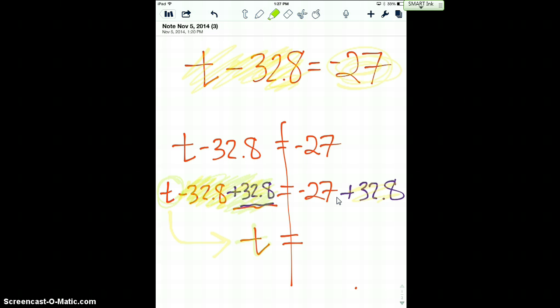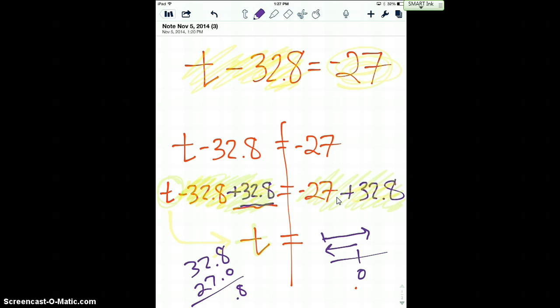And now on the right, I have to do negative 27 plus 32.8. Which, you know what? We already did that. And what did we get? Okay, you're like, oh shoot, I forgot, and I threw my paper away. We went negative 27, we added 32.8, we subtracted the two numbers. The reason I'm redoing it is because I erased my work and forgot what it was. That's alright. So I landed in the positive realm, and it's a positive 5.8.